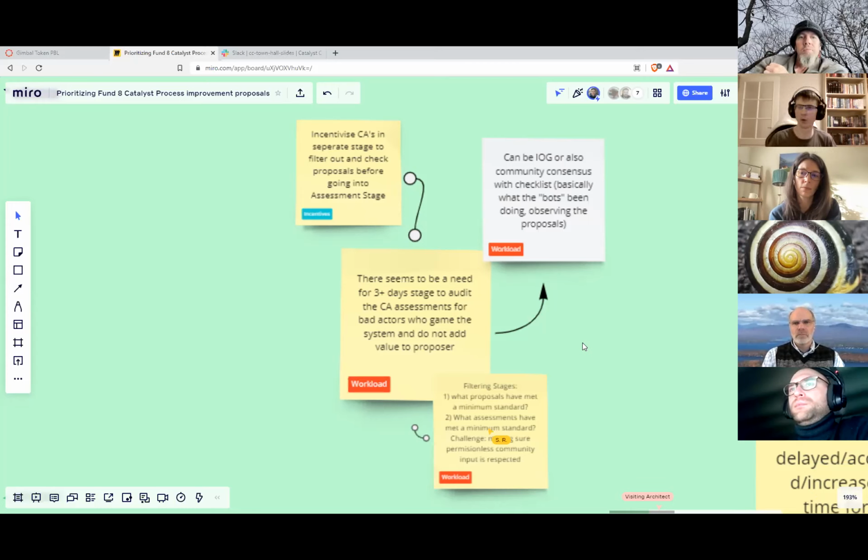And if we get overwhelming 80% of people saying these proposals are missing this, and a lot of things are missing, we could give them a different kind of guidance for these proposals in general, and not have to waste CAs' time to actually assess them and reward them with hundreds of dollars because there was not clear enough, nothing to add.